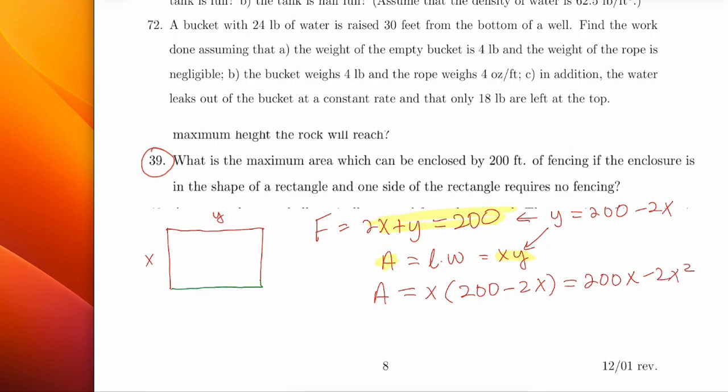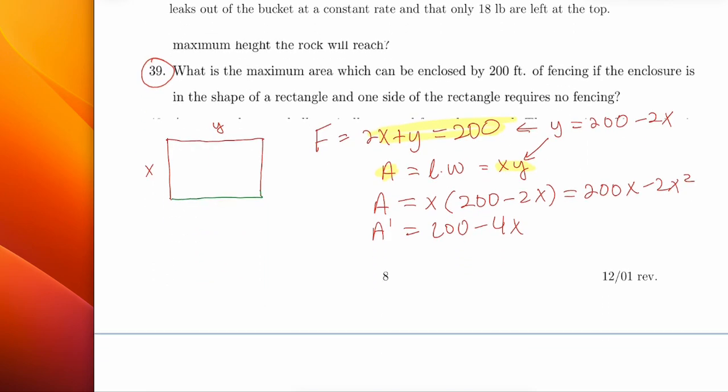Now think about it for a minute. You don't need calculus to do this problem. The formula is an upside-down parabola. The maximum always occurs at the vertex. So technically, because it's a simple problem, we could find the vertex and go from there. But I'm going to pretend I don't know that, and do it using calculus. A maximum requires a plus or minus chart for our first derivative. So you just take the first derivative. It's just going to be 200 minus 4x.